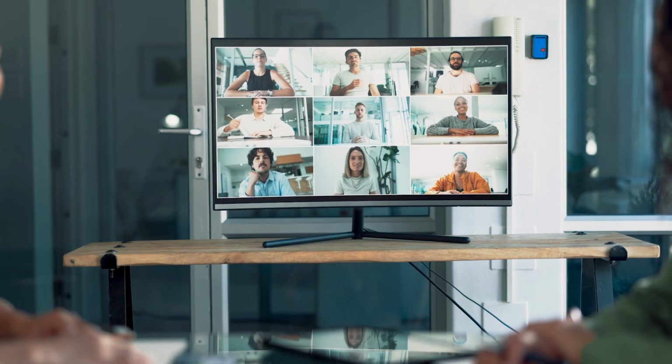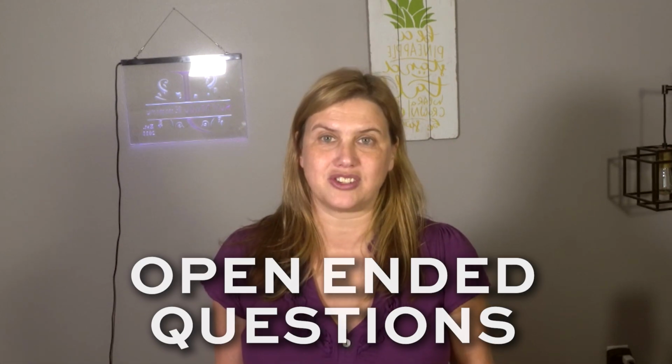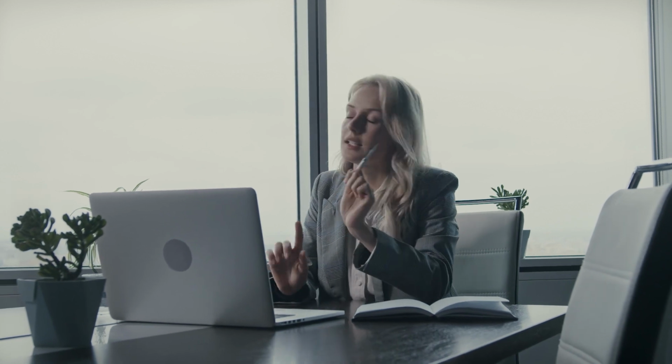You want to make sure that in your coaching calls, you are encouraging active participation from all clients. You want to make sure that cameras are on if they're on Zoom, that they're paying attention and not distracted. You want to make sure that they're providing their own pieces and insights into what's happening. And while you're coaching, you want to make sure you're using open-ended questions so that you can spark discussions. You want to set the tone that you're creating a safe and respectful environment for sharing.